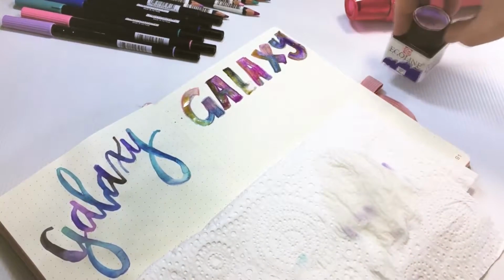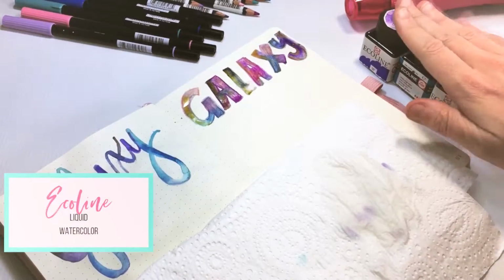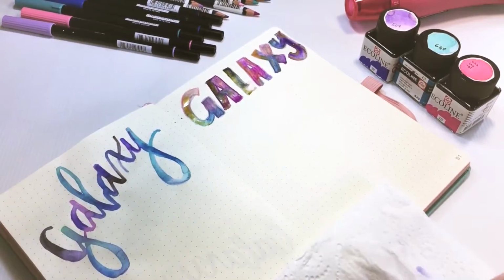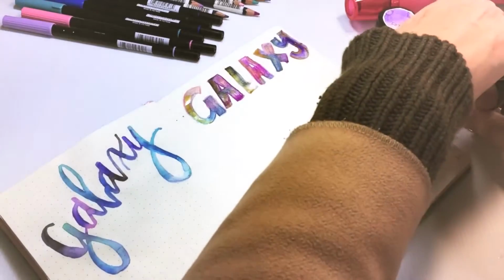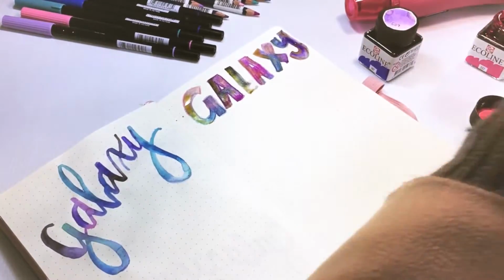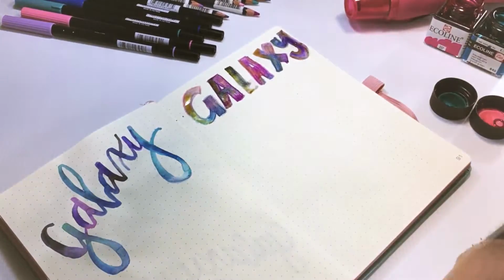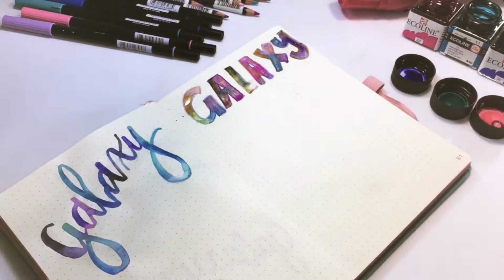Now we're going to use Ecoline. And this is a nice, easy way of creating some really beautiful galaxies. Now, I don't want to use black Ecoline because it is extremely black and can be quite confronting is the only way I can describe it, especially when you're trying to blend colors.